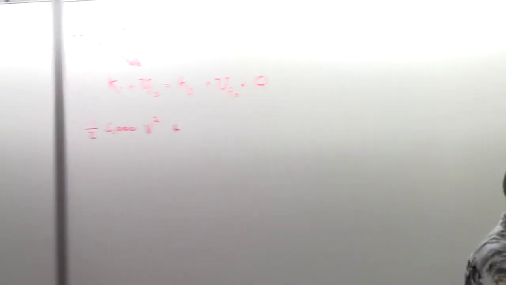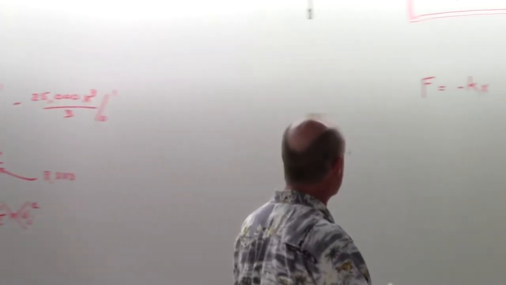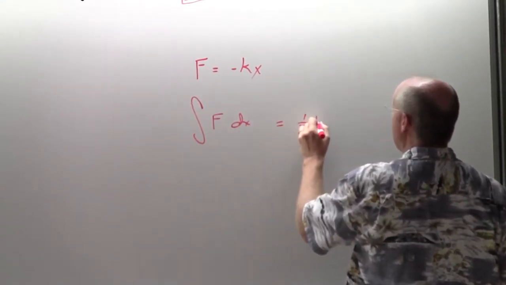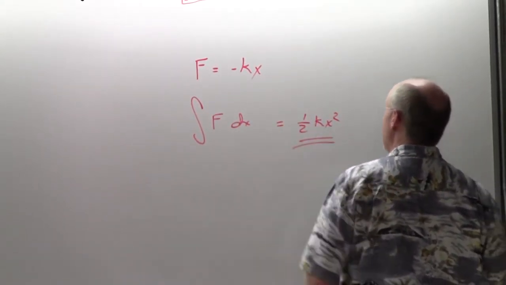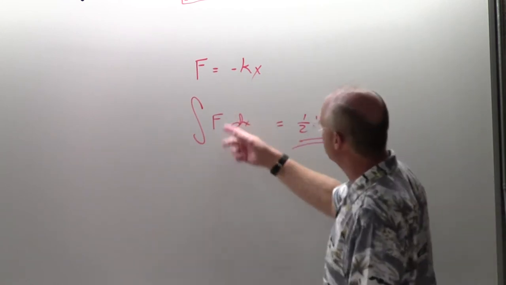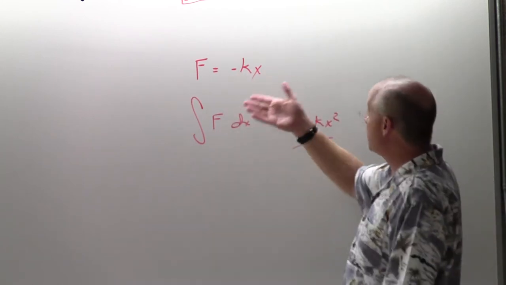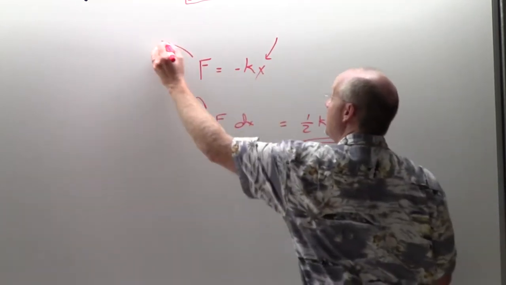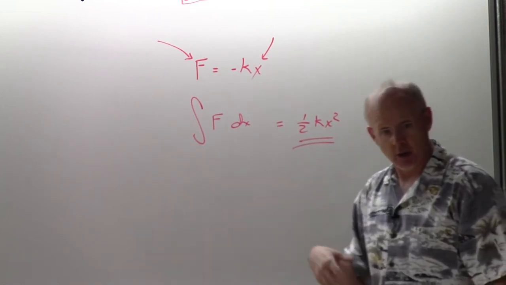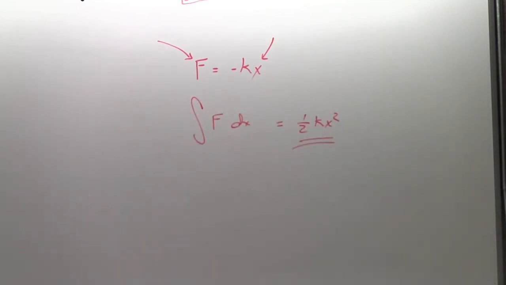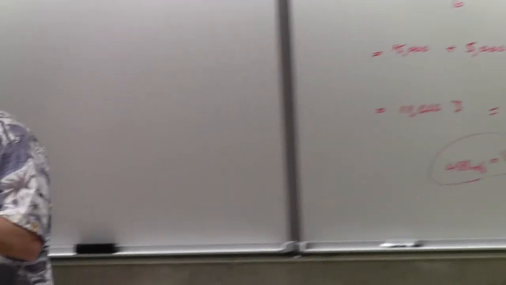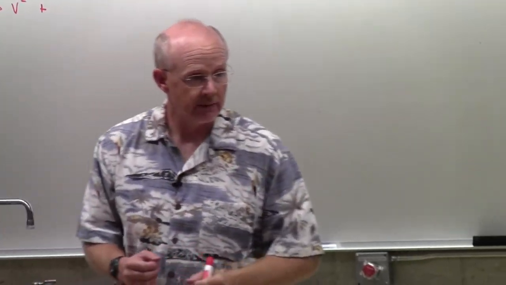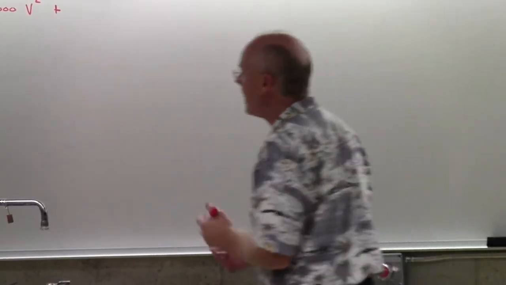So what we did is we did Hooke's Law. We integrated Hooke's Law. So we said the integral of F dx. And we got this 1/2 kx squared. So this equation is valid as long as Hooke's Law is valid. When is Hooke's Law's equation valid? Well, zero force corresponds with zero distance. So in other words, in Hooke's law, the definition of x equal to zero is when you have the spring either unstretched or uncompressed. And that's what we have here.